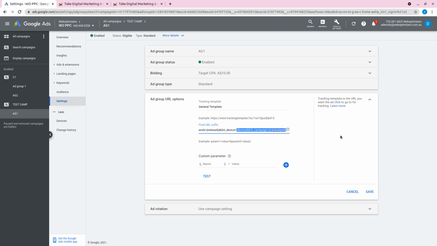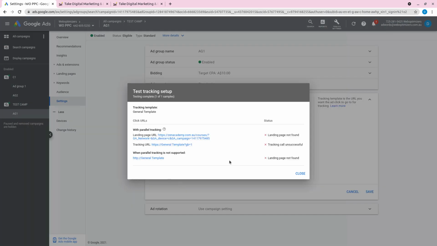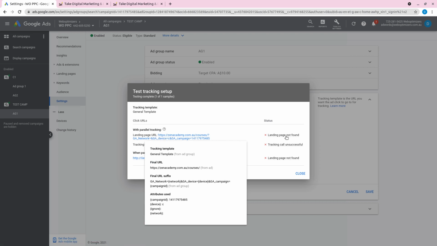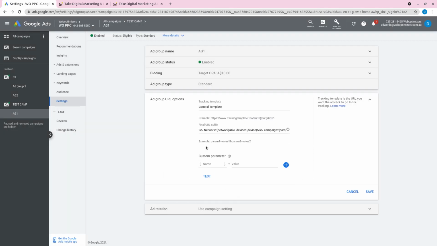Now, if you place some of these in here and you click on test, it will tell you whether it's been successful or not. So, for example, here it says landing page URL, landing page not found. So obviously that hasn't worked in my favor. And the reason for this, I'm assuming, is because it's missing the most important LP URL in front.